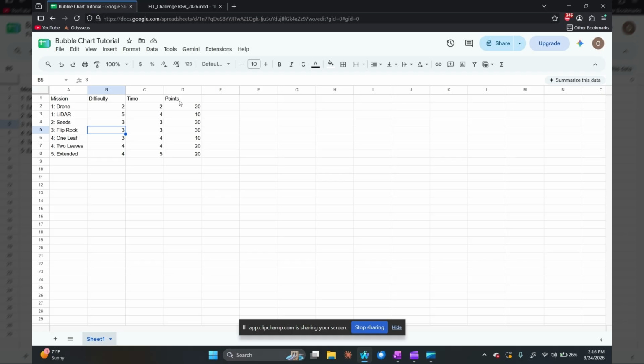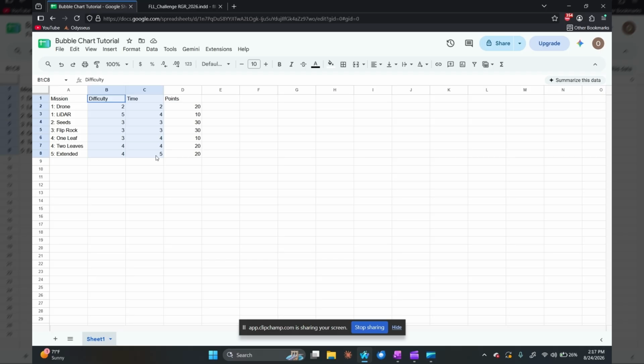Next, you're going to want to put in your points value. So I have them in this right column here. And you're going to just, in the rule book, pushing the drone up gets you 20 points. Putting it into the LiDAR station gets you an extra 10 points. So you're going to make sure you have all these point totals accurate. And if you split the missions, you're going to want to make sure you allocate the right amount of points to each one. If you combine the missions, you're going to want to make sure you combine those points. So those are the easy parts.